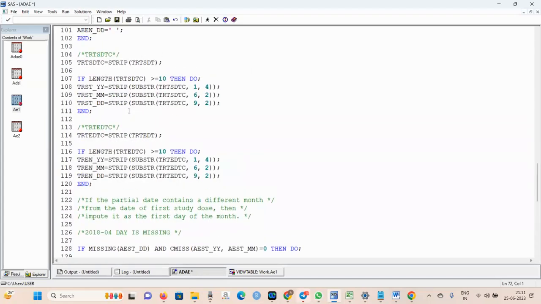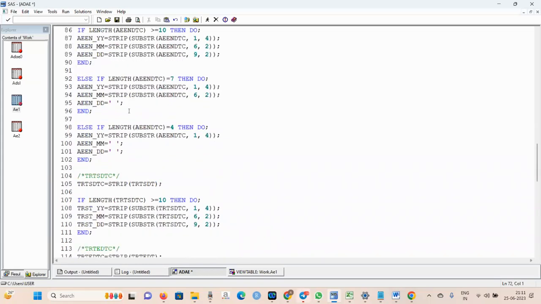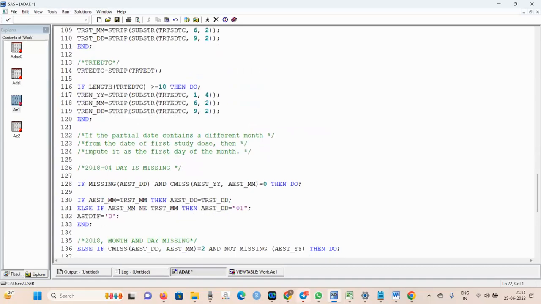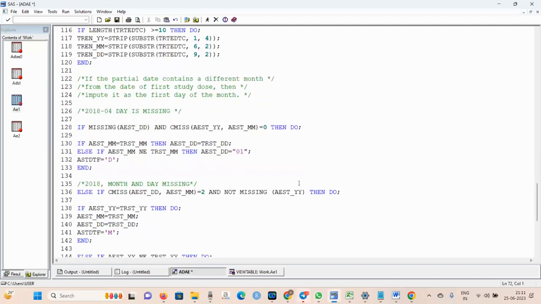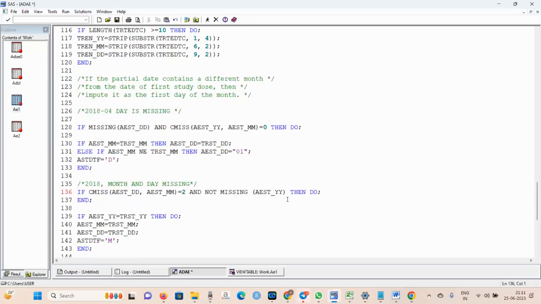Is there any do end statement missing somewhere? Or it has to be else if, right? Maybe here. If then do, okay, so we do first. If then do this one, else if, and here the do block is done. If character missing is this one, then do.